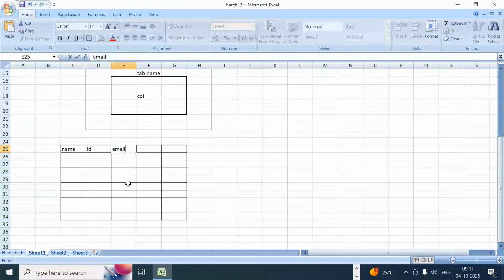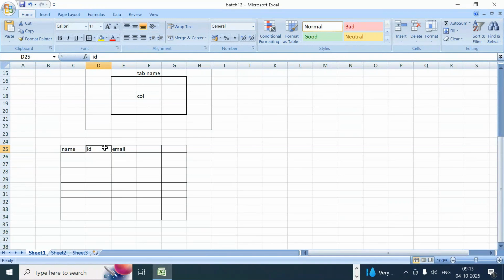It doesn't know, right? So to differentiate that, see, names are nothing but characters, right? IDs are nothing but a combination of alphanumeric. What is meant by alphanumeric? Alphabets and numerical values together, we call it alphanumeric.